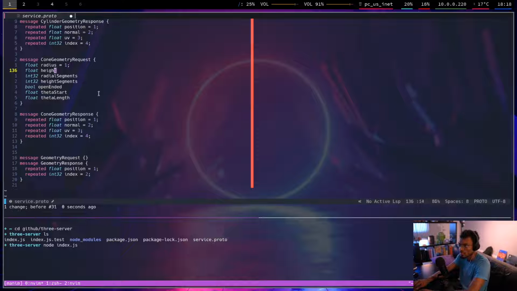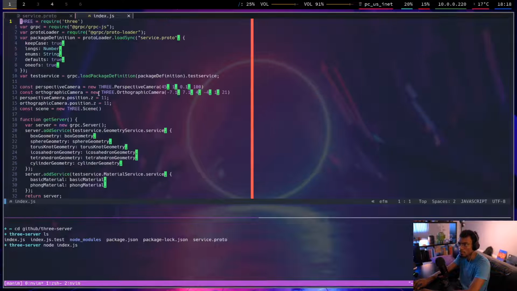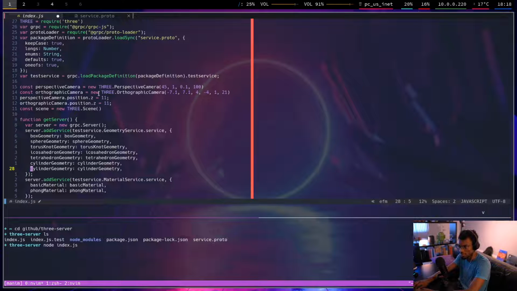I have to do this just because gRPC wants me to. Great, so this is the request I'll send. And then let's go here. I'll have to add the actual code that runs.